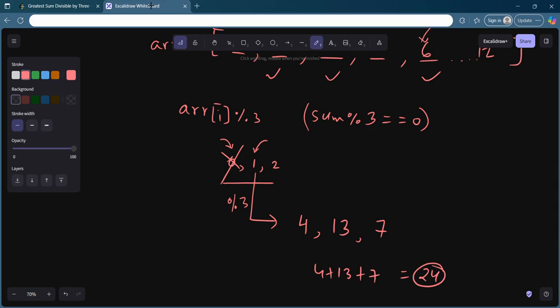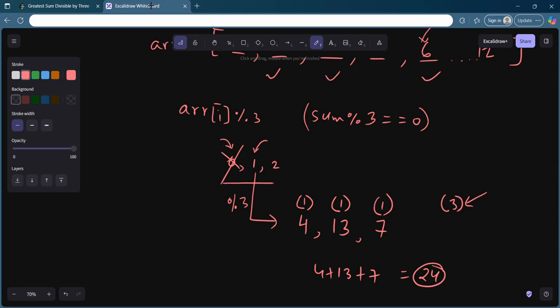So basically what happened, you got a remainder of 1, with another remainder of 1, with another remainder of 1. As you add these numbers, the extra values which are not divisible also get added up to form 3, right? And this number is divisible by 3, so the whole addition is also divisible by 3.